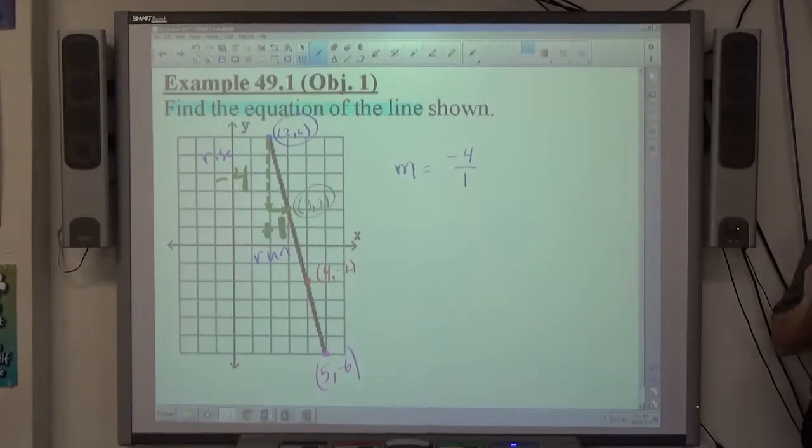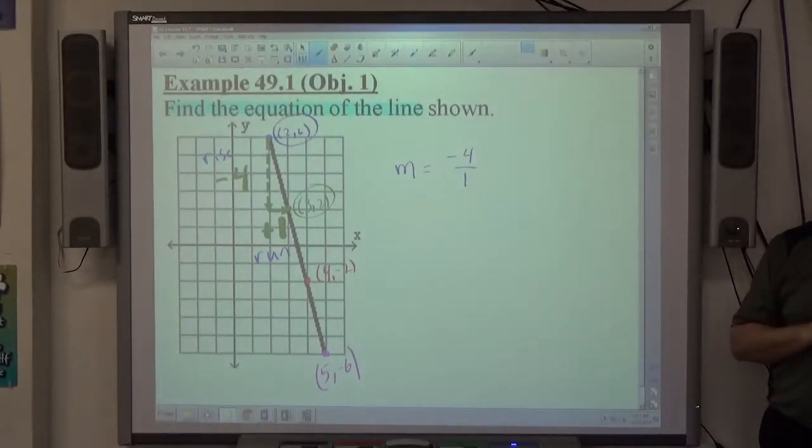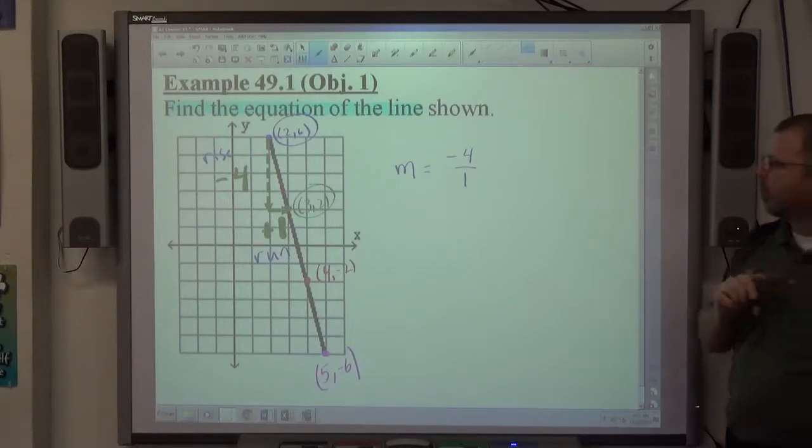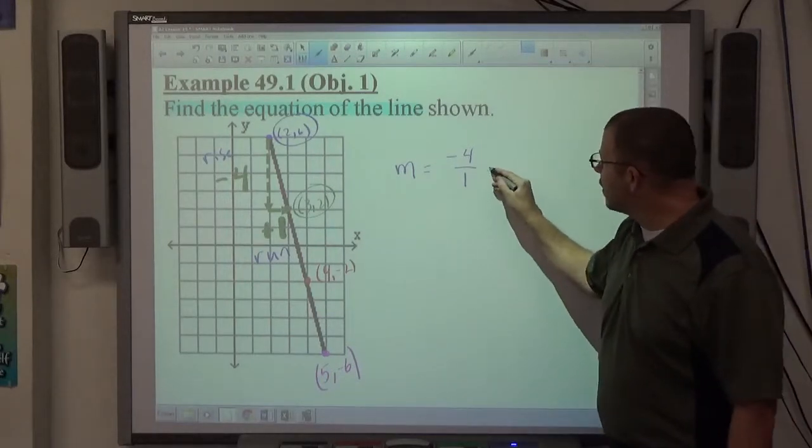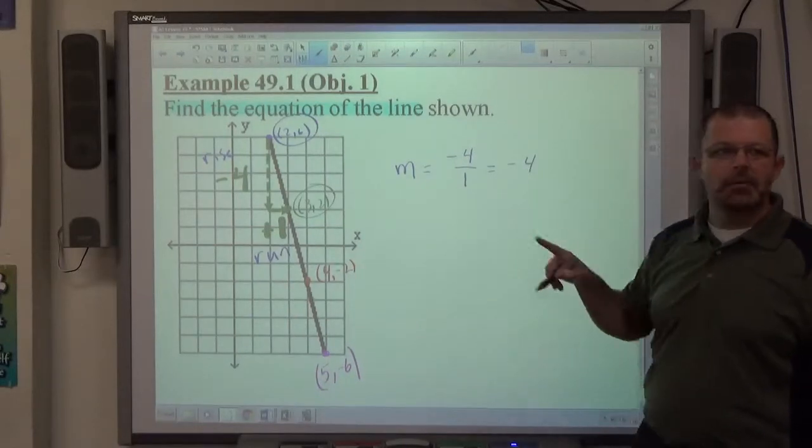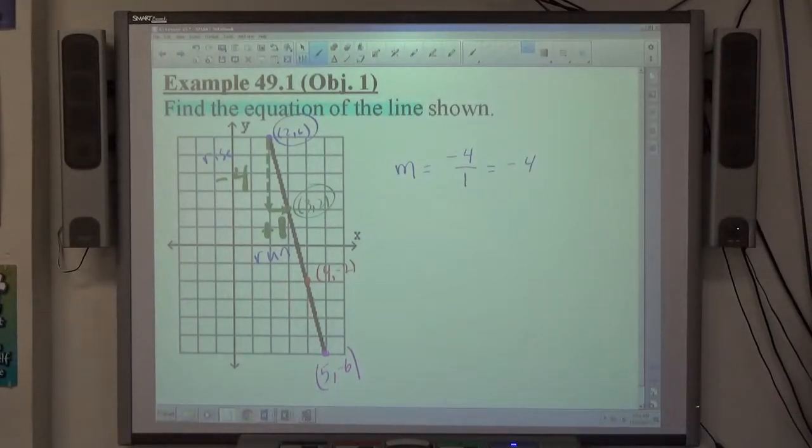Okay? Most people who mess up on these problems mess up right there. They do the slope upside down. Or they don't put the negative sign on the 4. They just say 4 and 1. So again, the direction you're going and the value y over x is what we're looking for in slope. Obviously, that's the same as -4. Anytime you can make something not look like a fraction, it makes life easier.